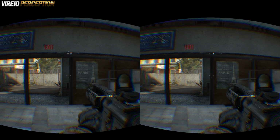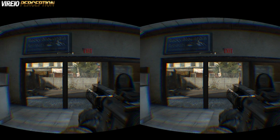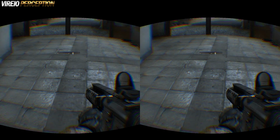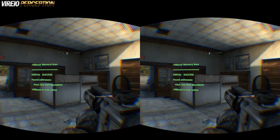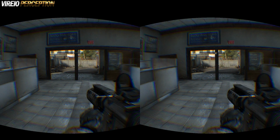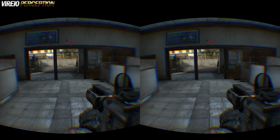Homefront does use a below the horizon approach, which means that when I'm scanning I don't really want my view to be above, say, the horizon here. If I went up here it would fail, so if I just look at the floor, do my nice circles, press F5, you'll see again pretty quick that we've actually got the world field of view linked up as well, so that automatically looks much better straight away, as well as being really low latency, and I can use my gamepad.